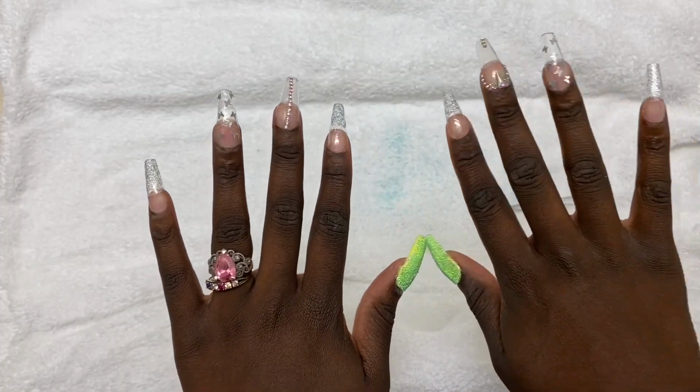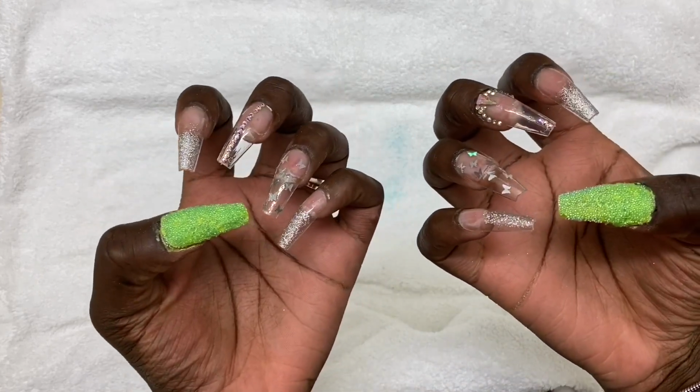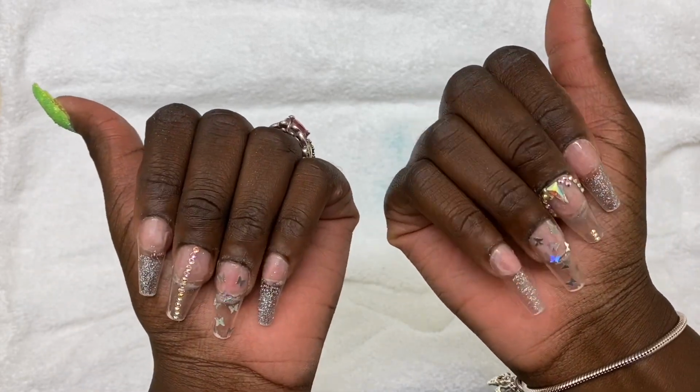Now my nails are all done. They are looking so bomb and so pretty. They are shining, shining, shining, shining, yeah. I can't sing, guys, but don't mind me.